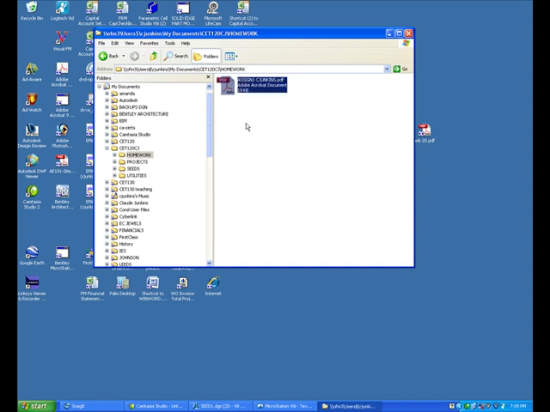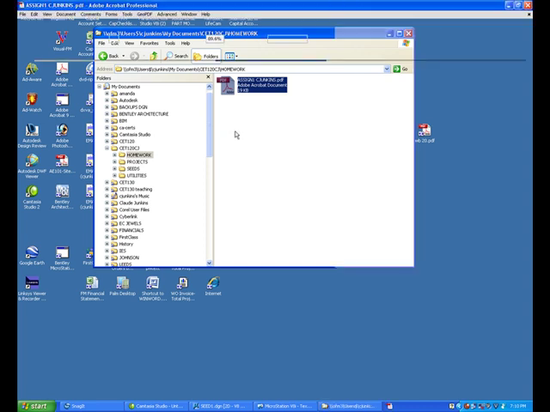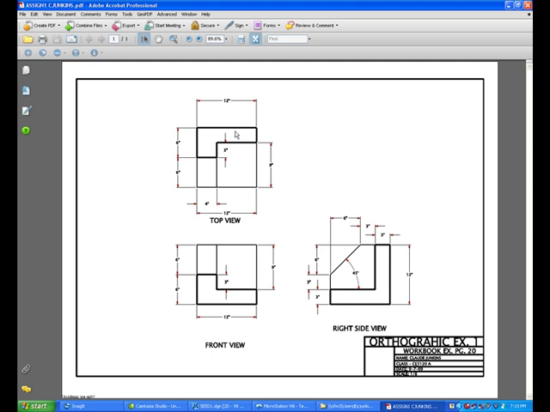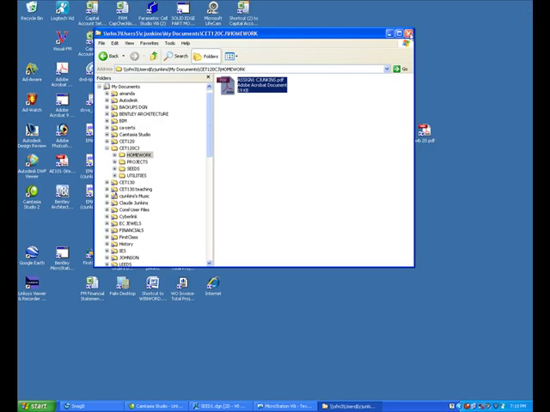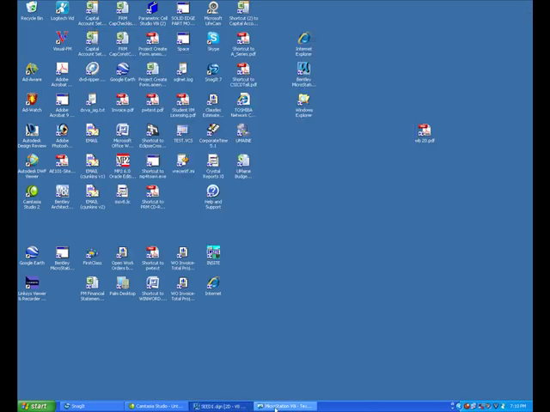Control P will load up our pen table. Go to pen table edit, and I think I want to go to my, oops, that's a different pen table. I want to go to my documents, CT120CJ, utilities, my pens. There we go. I think I need to select this one. Edit, clear types, and file save. I think I needed this dimension down here.